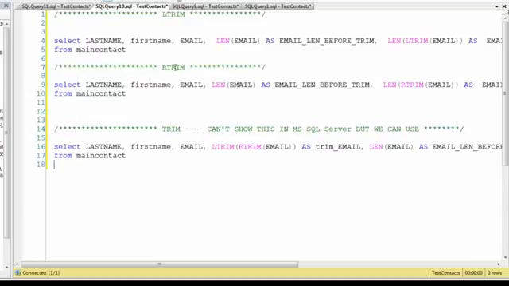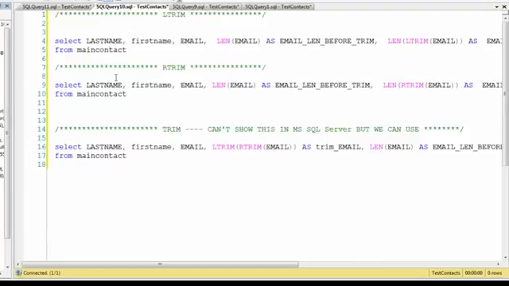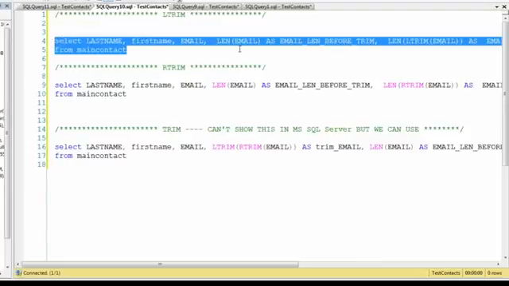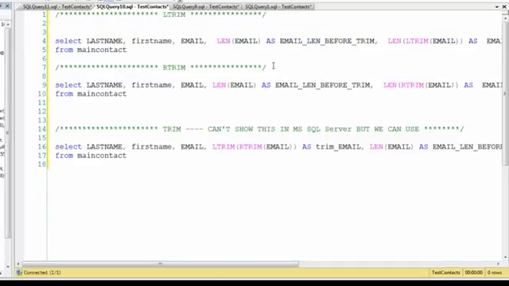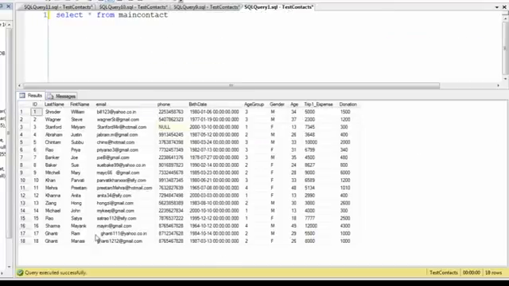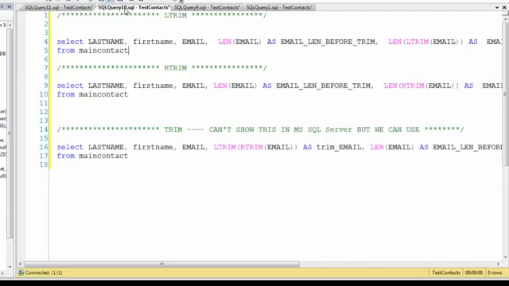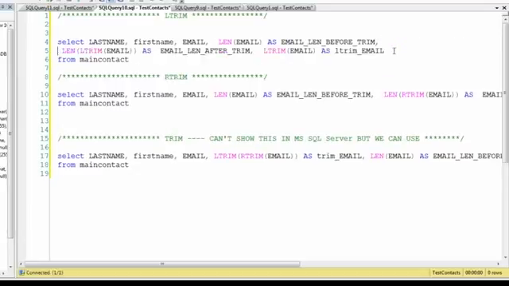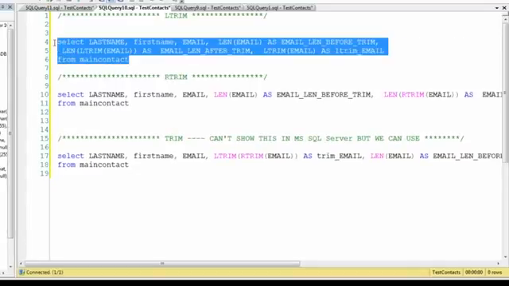We have the ltrim and rtrim, where we can't use the trim function per se in SQL, but let's see what we can do about it. First thing is, the ltrim is going to remove the spaces towards the left side of the email address. Before we go ahead, here we have one email address which has some spaces towards the left side. How do we know if it's actually trimming these spaces or not? That's why we are going to use the length function to see the length before and after and compare and see if it is doing a good job or not.